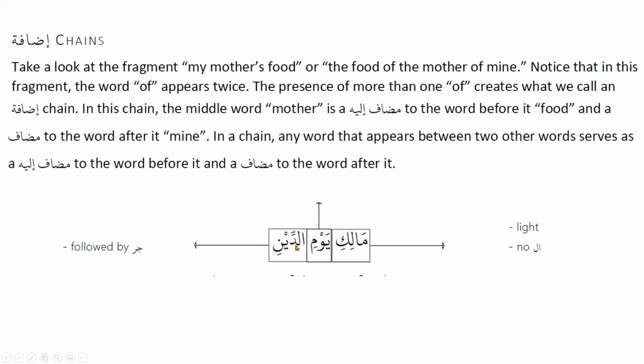Here the deen means judgment day, but deen has different meanings. Like we call our religion also deen, right? So deen basically means something owed, a loan. Dina, daina means loan. So on that day all loans will be paid off, meaning all our deeds, the good and the bad, will be paid off. So that's why it's called Malik Yawmiddin, right? So here the master, the Malik, the owner of the day of judgment.